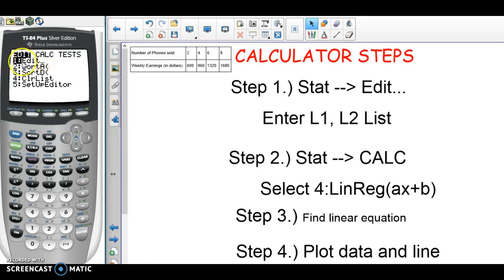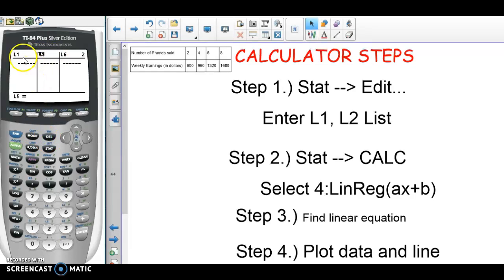The first thing you want to do is put your information into a list, into L1 and L2. So you go to stat, you can hit 1 for edit or just click enter and it'll take you to your list. Now you can see here that this calculator was used for a previous problem, and the data listed here does not match the data in our table. So you can either delete each entry one by one by hitting delete, delete, delete, delete, or you can tab over to the top and hit clear and then hit enter. What you don't want to do is tab up to the top and then hit delete, because that'll actually delete the whole list, which will cause problems later.